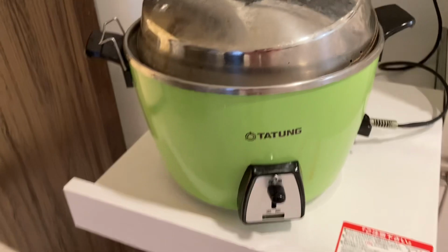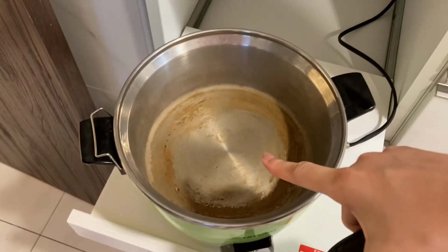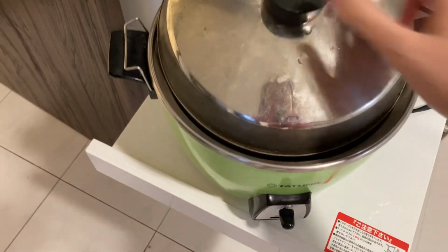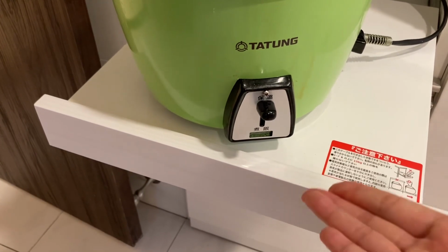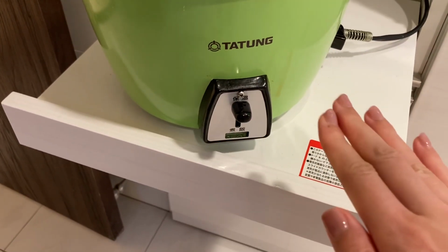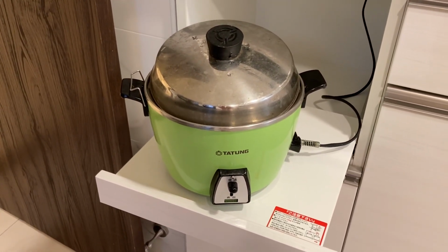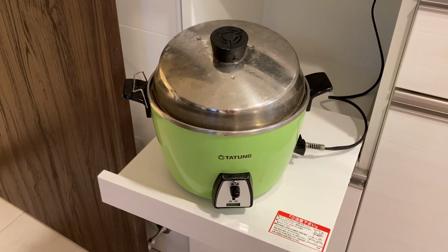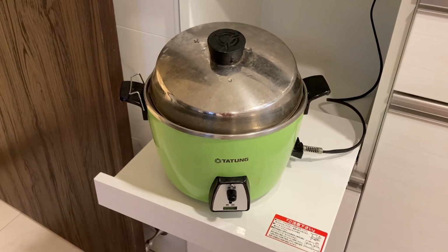The brand is called Tatung, and basically you add water in the outer layer, and then you put the pot in so that it will steam, and it's very safe to use. And you press it down, and once the water is all evaporated, so the steaming process is completed, it will stop steaming and then just heat it. I think it's the safest way to cook, and it's very easy, so that today I'm not in my best shape, I can just leave it here and rest on the sofa. I don't need to stand on the side to wait for it for hours.